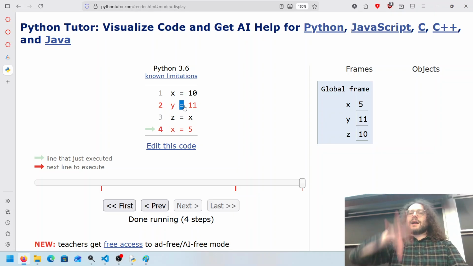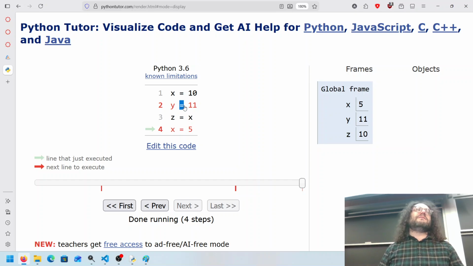It is not a hard linking. It does not create a strong symbolic link between the two things. It does not say that x and z are always going to be the same thing. It just took what was in x and copied it. That can be unintuitive for some students when they're just starting out, but the reason we do it like this is because it's just bloody simpler.